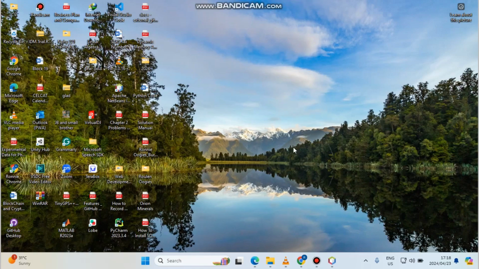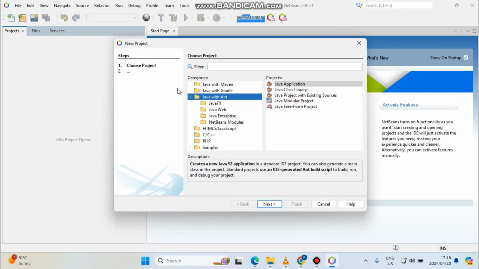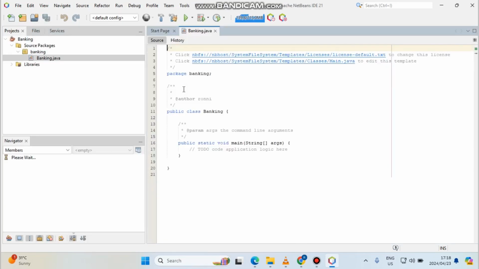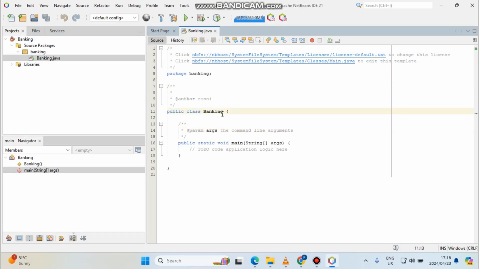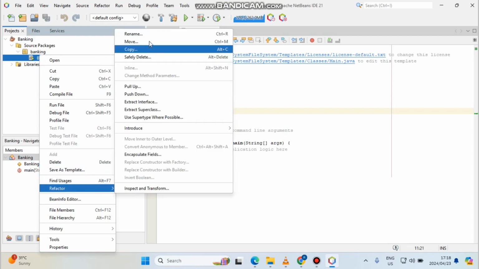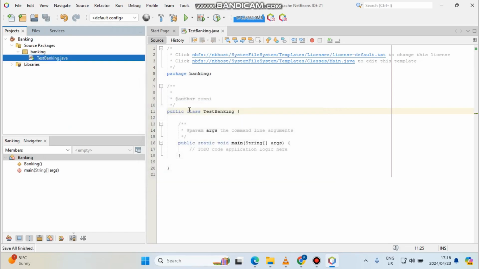Okay, so now let's jump to the NetBeans IDE and make a new project. I'll just name this banking. Okay, awesome. Since we're doing banking here, let me rename this Java file to a test banking entry point class.